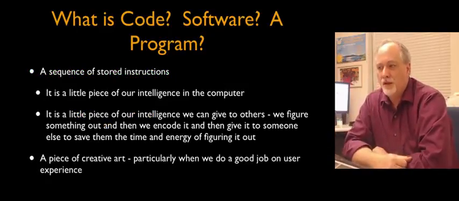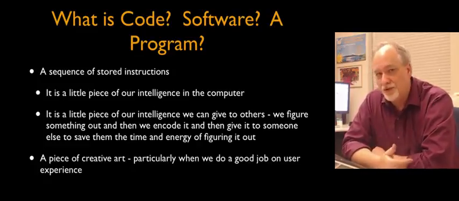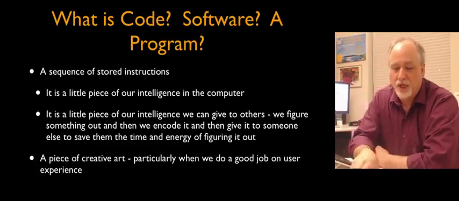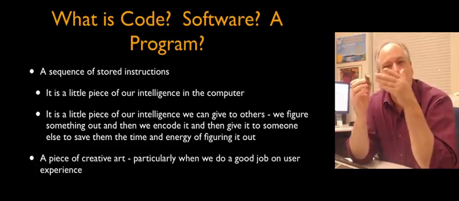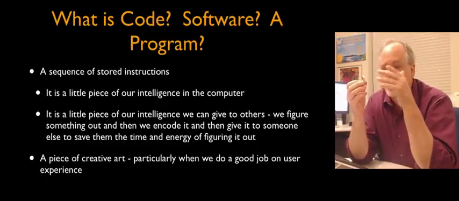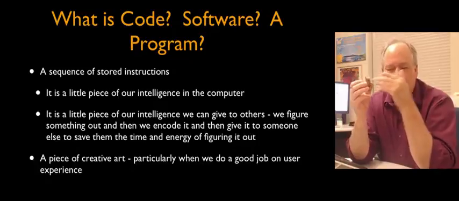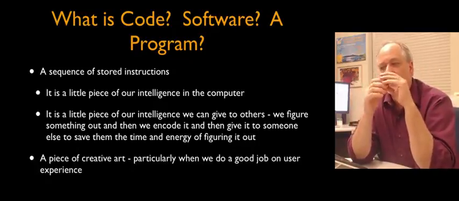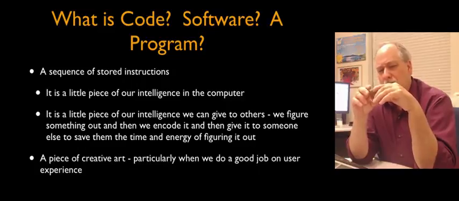So, what is code? What is software? We use these words pretty much independently. A program is really a sequence of stored instructions. We learn the language that this computer talks, and then we will feed the instructions in, one at a time. It takes them one at a time. It gives us back a result. We give it a next one. Give it back, in, out, in, out. So it's really a sequence of stored instructions, but it's kind of more than that.